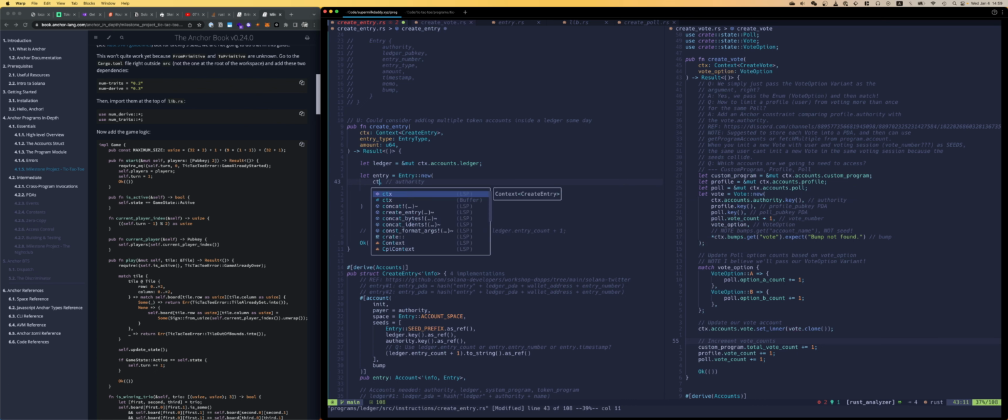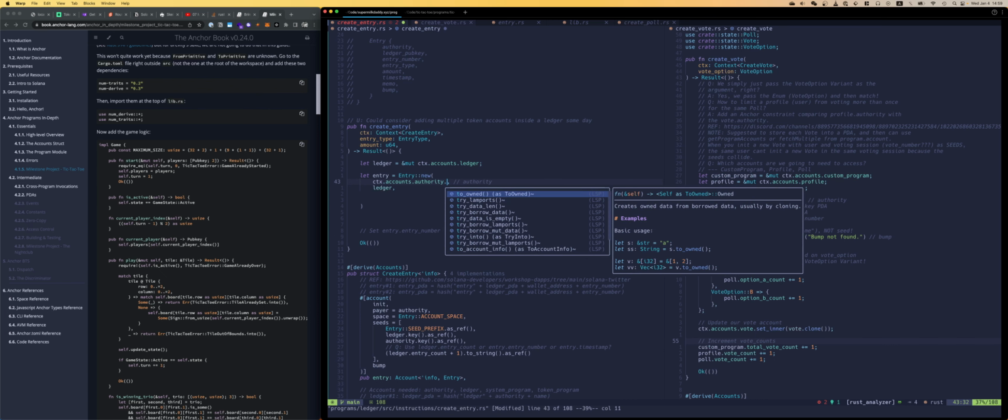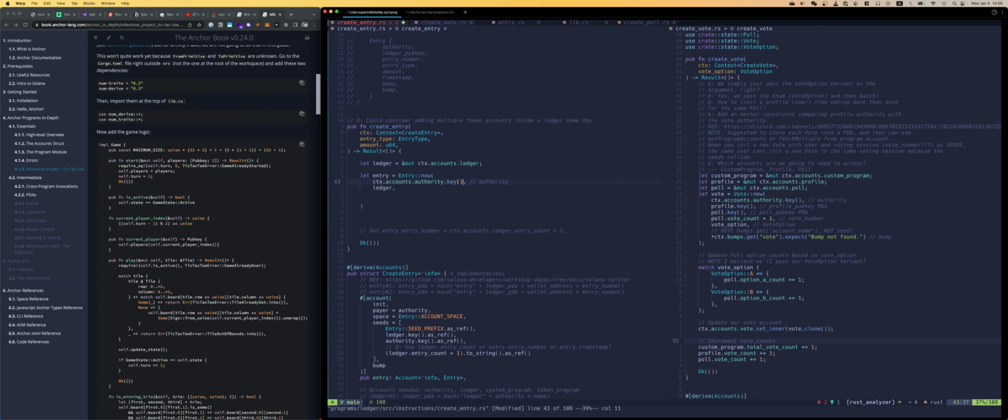Better is to do context.accounts, because it's an account that I'm passing, and we call it authority. Because it's a public key, we'll do the whole key. Next, we want to make sure that this ledger has its own address. Sure enough.